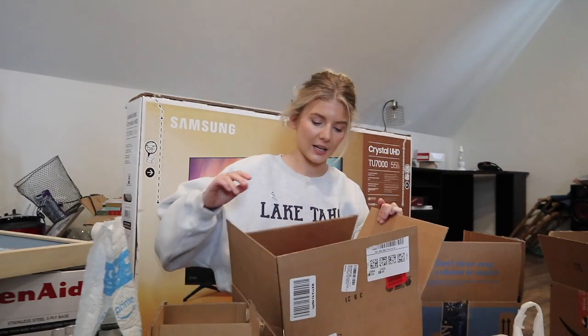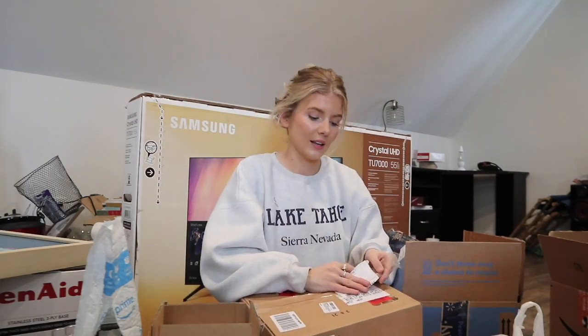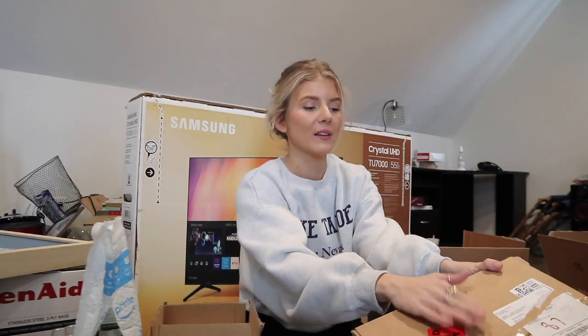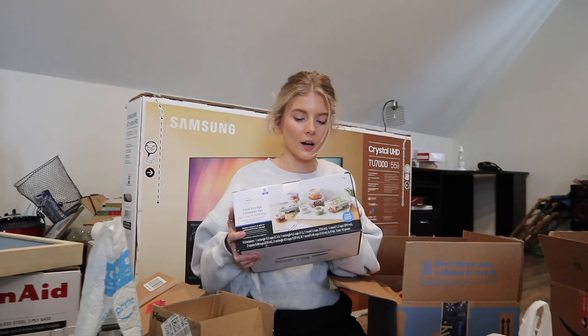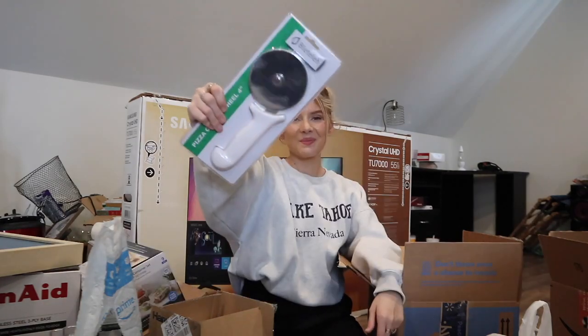We got some food containers for leftovers and stuff. I am the queen of leftovers - I love making dinner and then reheating it the next day for lunch so I don't have to think about cooking lunch. I specifically wanted multiple of these. These ones have all-clear lids except the snaps are gray.